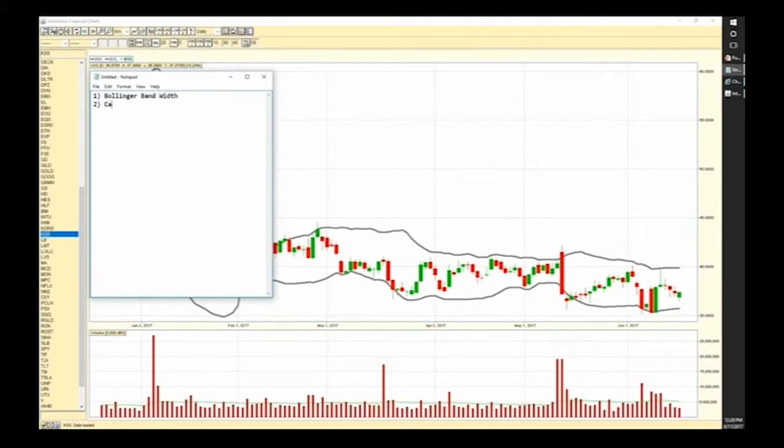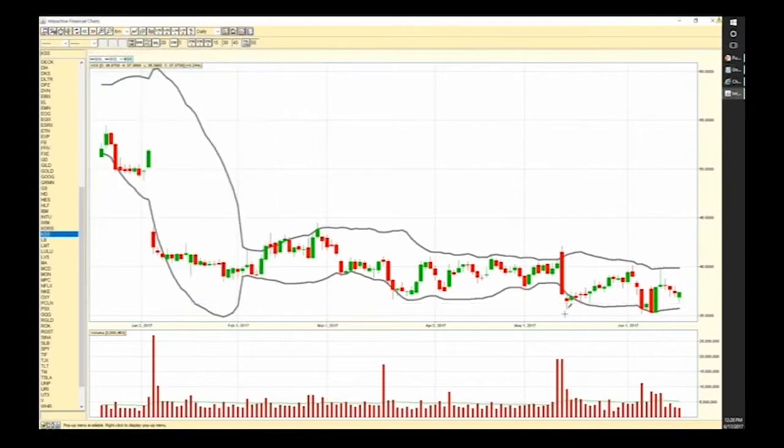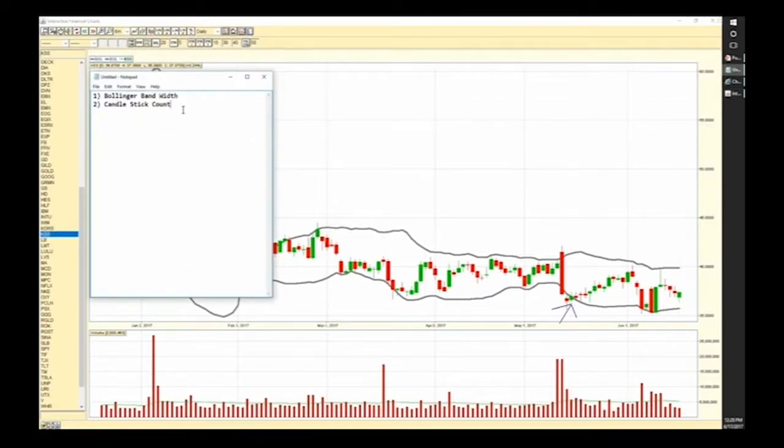And I also like to look at the candlestick count. Again, I'm trying to hedge my bets on finding something that's going to stay going sideways, preferably with a little bit of chop. So I like to count how many candle bars since I've been outside of the Bollinger Bands. That would probably be right around here. And I'd like that number to be at least 20 or higher. That would really make me feel comfortable. Write this stuff down. How many, with a show of hands, got your pen cocked and your paper ready? You're taking notes here. Okay, let's go for number 3.